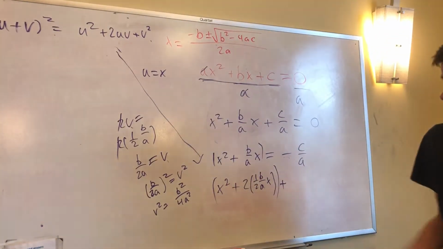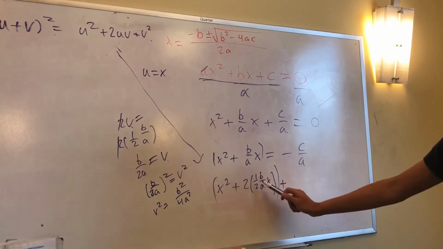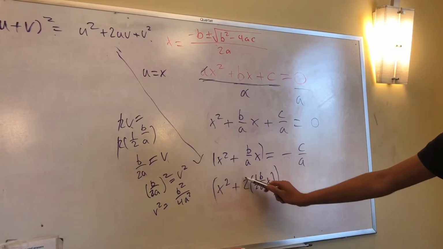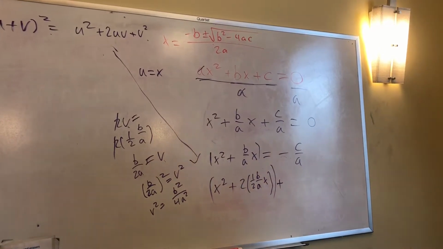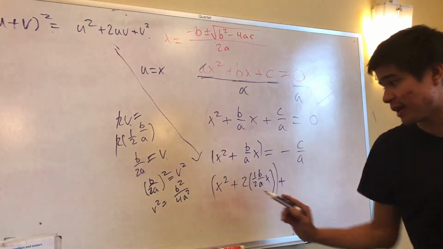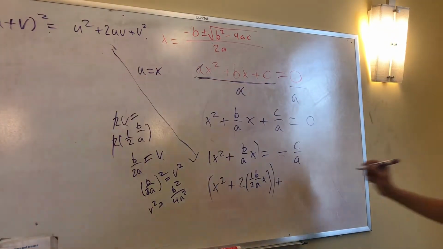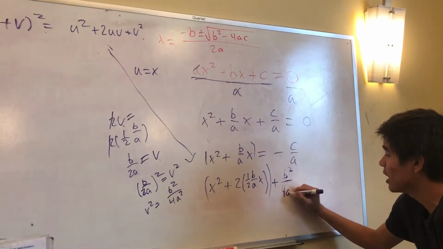These here are the same, mind you. I just multiplied it by 2, but immediately also multiplied it by 1/2. So if we were to think about it mathematically, these would cancel and these would be the same. Now, we're going to change the function on this side by adding our v squared component so that we can complete the square. So v squared is equal to b squared over 4a squared.